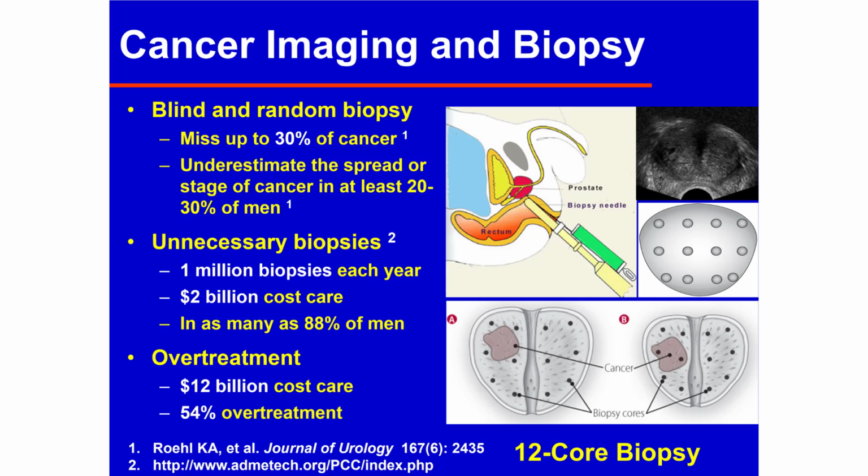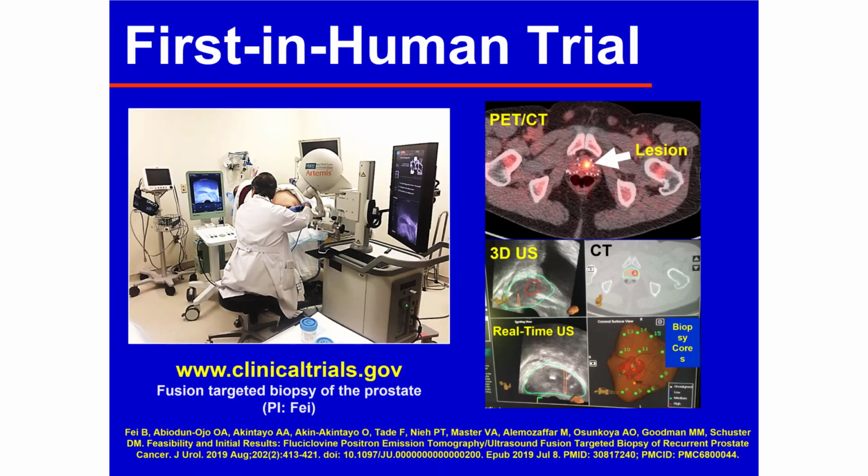Unfortunately, this standard TRUS-guided biopsy can miss up to 30% of prostate cancer. We call it blinded biopsy. So in this project, we develop a new imaging method and try to improve the cancer detection rate. In the past year, my lab combined multiple imaging modalities together to guide prostate biopsy in order to improve the detection accuracy. So we combined positron emission tomography, PET, with three-dimensional ultrasound imaging for targeted biopsy of the prostate.